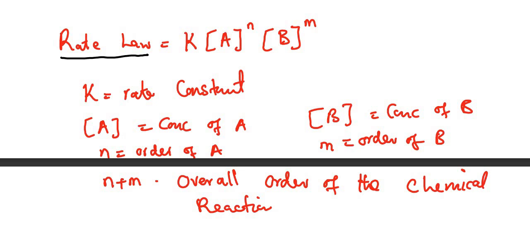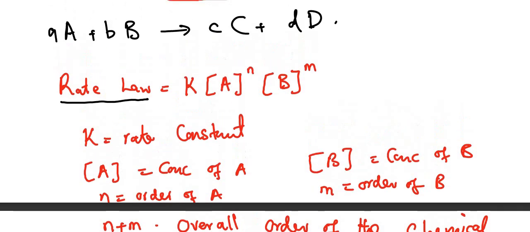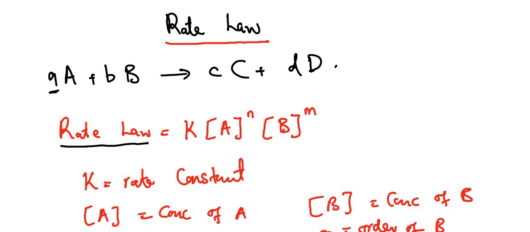And the n and m should never be gotten from the balanced equation. We don't get these numbers here to put as the powers there. No. These are always supposed to be calculated from experimental data that they'll be giving you. So questions that have to do with the rate of flow will always be coming with a table. They'll always be giving you a table, and in the table you will only be seeing reactants given in terms of the concentrations, and then they'll tell you the rate at each particular experiment that was run.